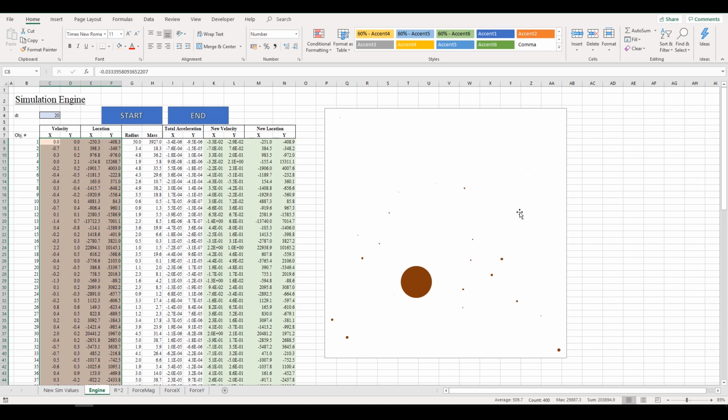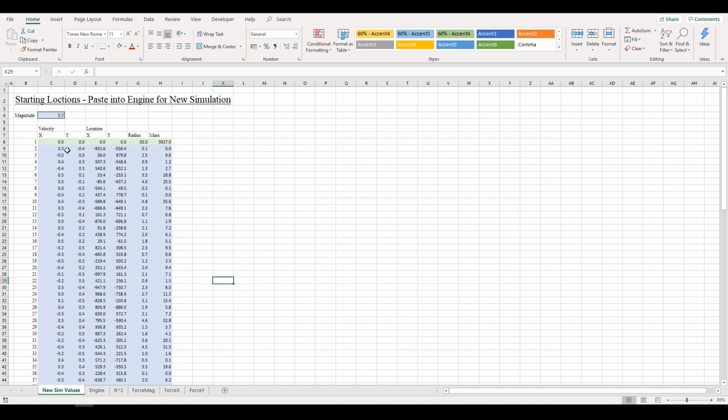Right, so there you have a nice little simulation. Definitely got some kind of repetitive strain injury there, but that was quite fun. That looked quite nice. Now the problem is that all our objects have kind of moved off of the screen here, which isn't very helpful. So what we're going to do is look at this tab that I mentioned.